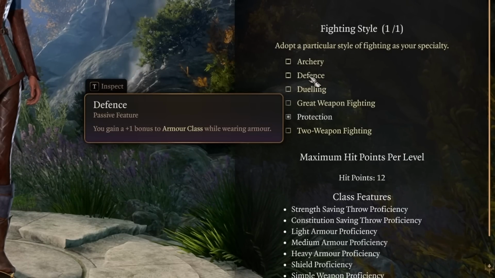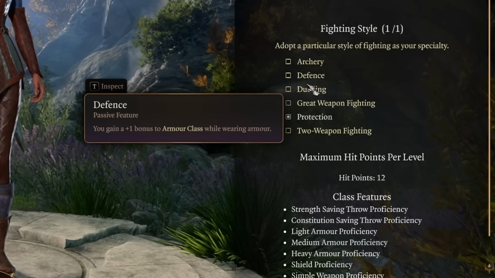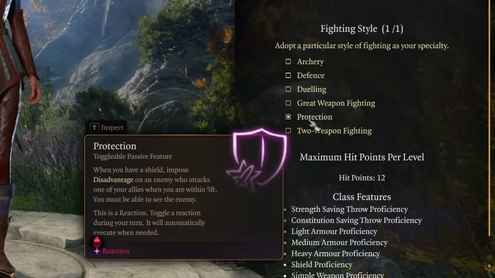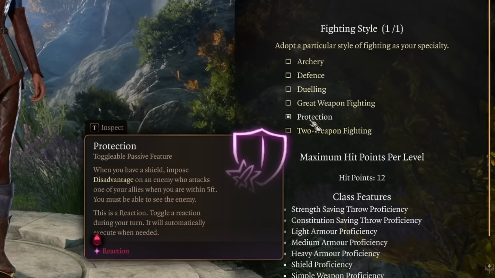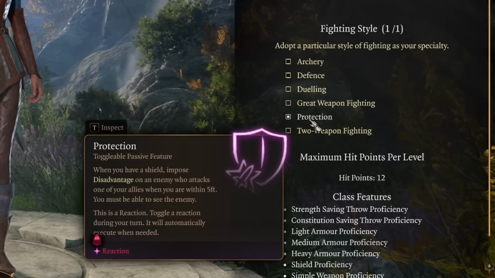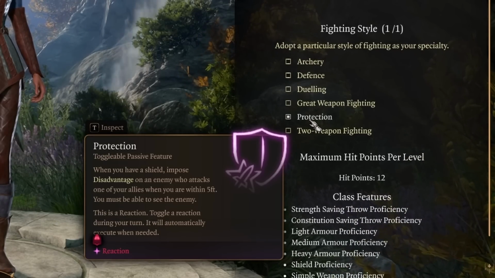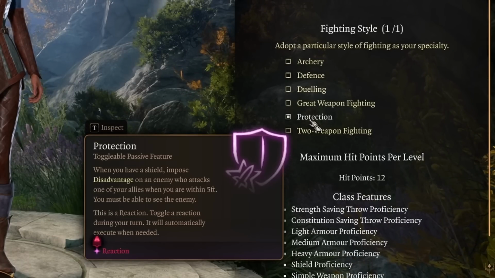Defense, you're always going to be wearing armor. You're going to be using defense every time. Same with dueling. If you've got a one-handed weapon, every time you hit with it, great weapon fighting, same thing. But protection, you're not always going to get use out of it. So I don't tend to pick this one very much. Perhaps I'll actually pick it for one of my fighters in this video, because I do like to try things out that I haven't tried out in a while.